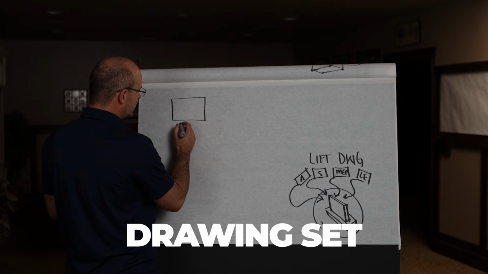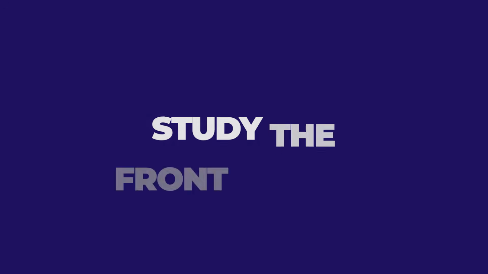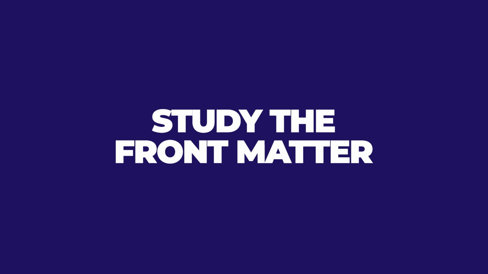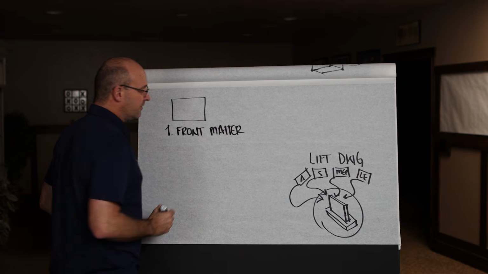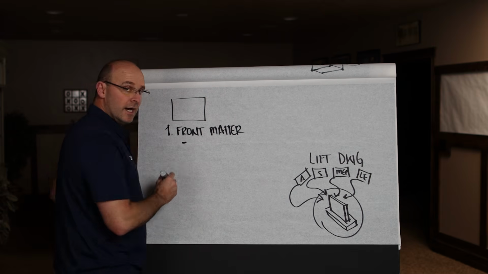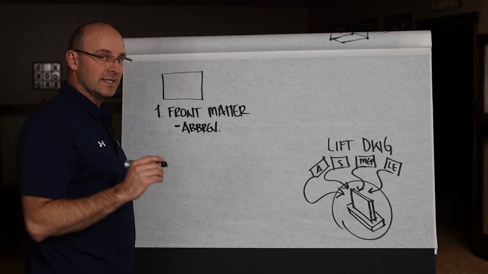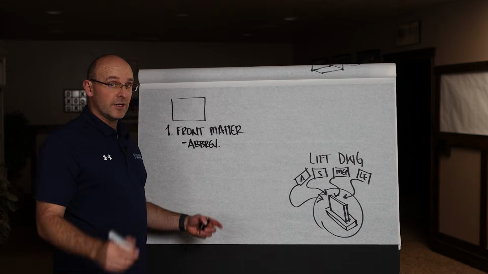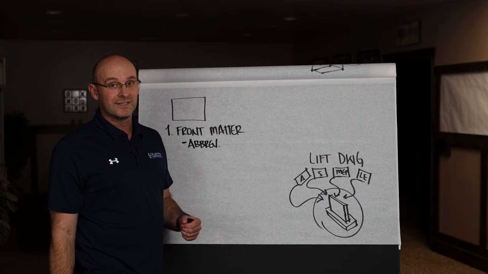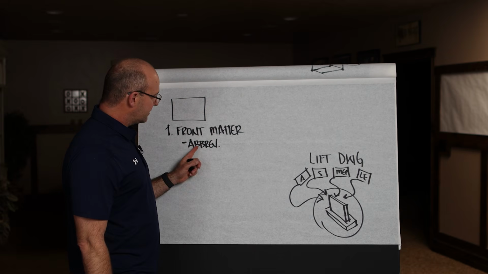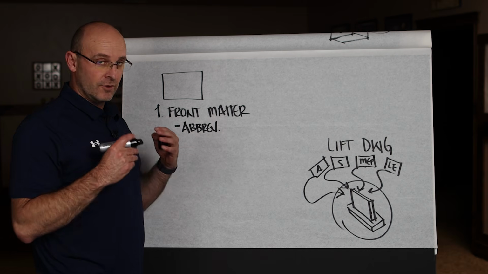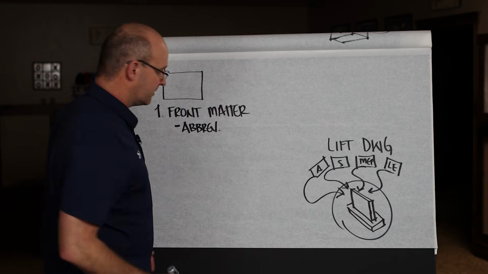If you have your drawing set, the first thing that you're going to do is study the front matter. And you have heard me talk about this before, but I want you to be very disciplined with this, please. I want you to dig in and look at the abbreviations and get familiar. This is basically a language. It's just like I bought a book the other day, How to Learn Japanese in 60 Days. It's no different: how to learn construction drawings in 60 days. This is your Rosetta Stone for your spoken language to learn what the designer's language is, right?